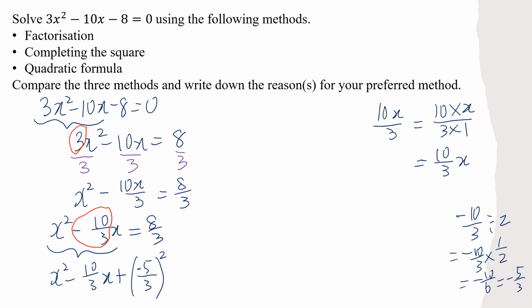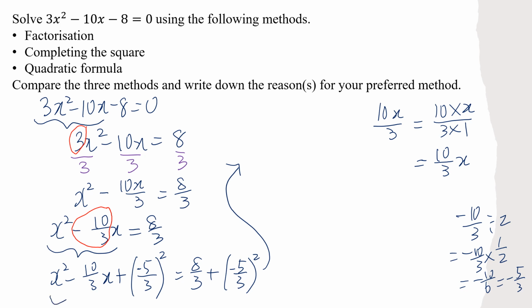So the good thing about an equation is that if you add something on the right hand side, all you need to do is just also add the same thing. If you add something on the left hand side, all you need to do is just add the same thing on the right hand side. So this part here is slightly different from factorization. I have a video earlier on the differences between factorization and solving an equation. So please go and take a look at that video, okay, if you don't quite get what I'm saying.